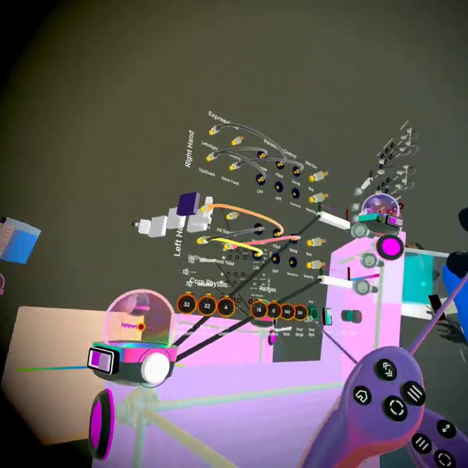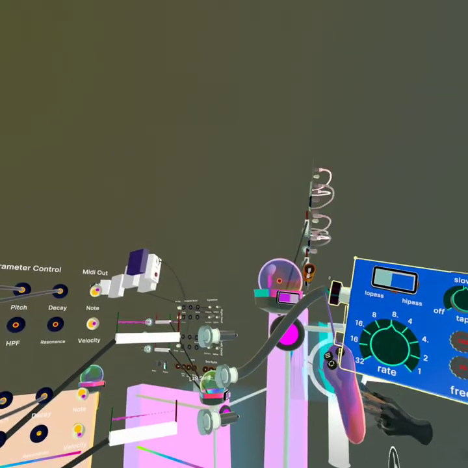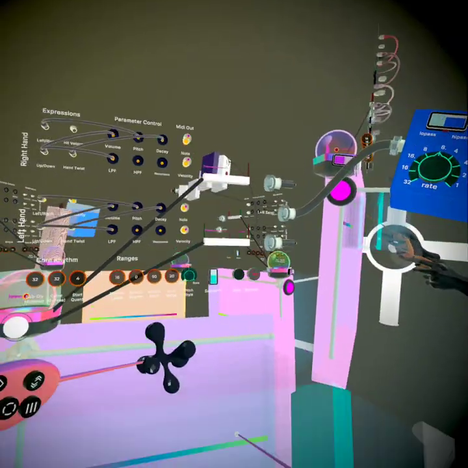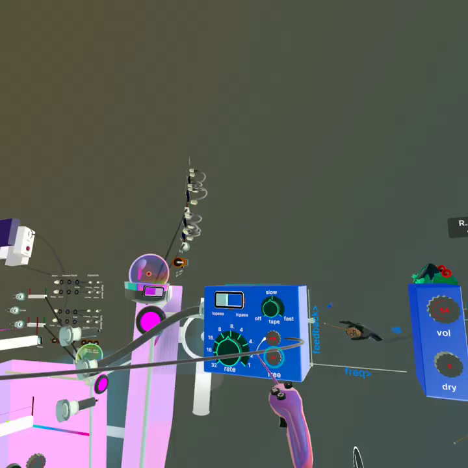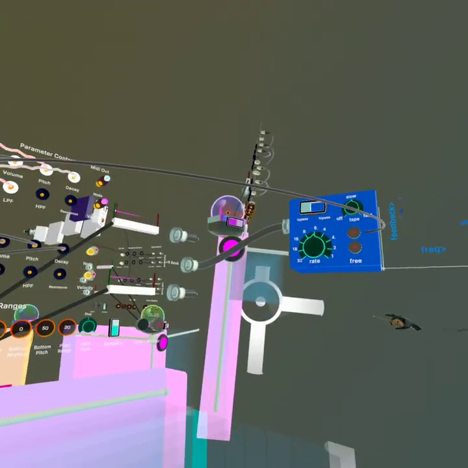I'll take the mixed signal, which is the middle one, and connect it to this. I'll have a nice pretty delay effect. I can actually take the hand twist from here and affect the multiplication of the rate, let's say.